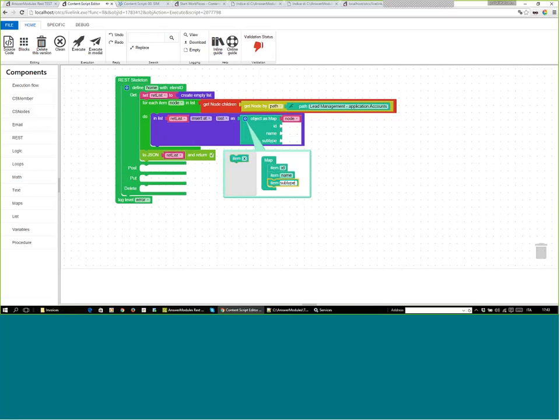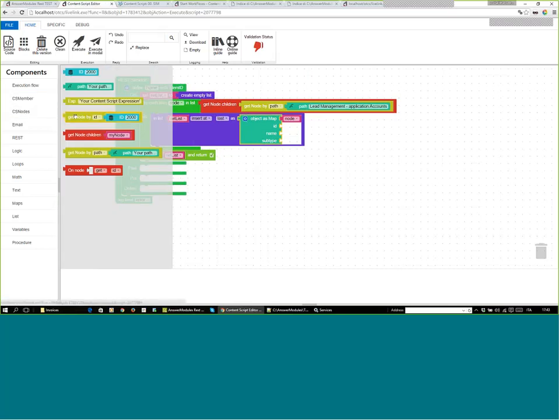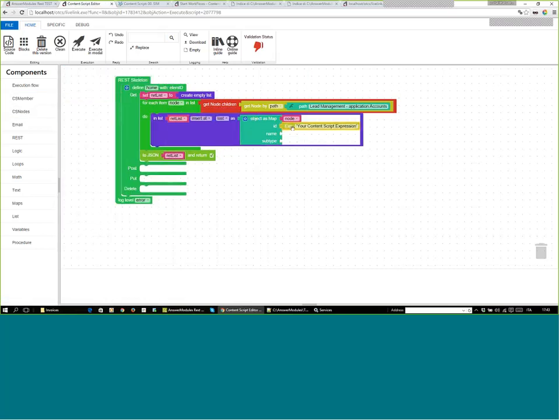Okay, and I'm going to grab this information directly from my node. So the ID and the name and the subtype. Okay, I can save it.